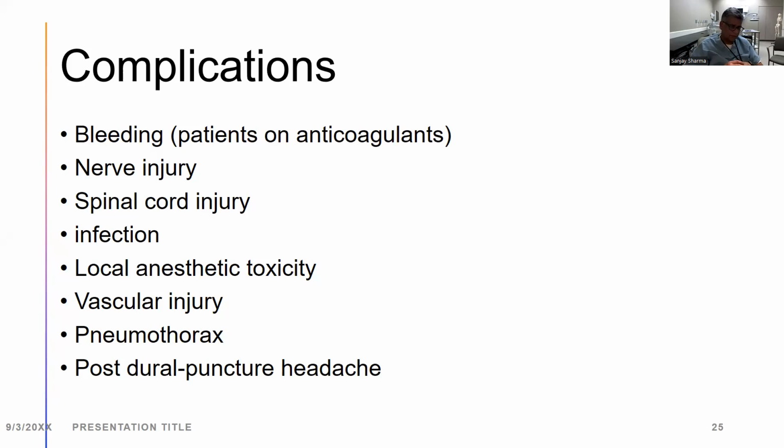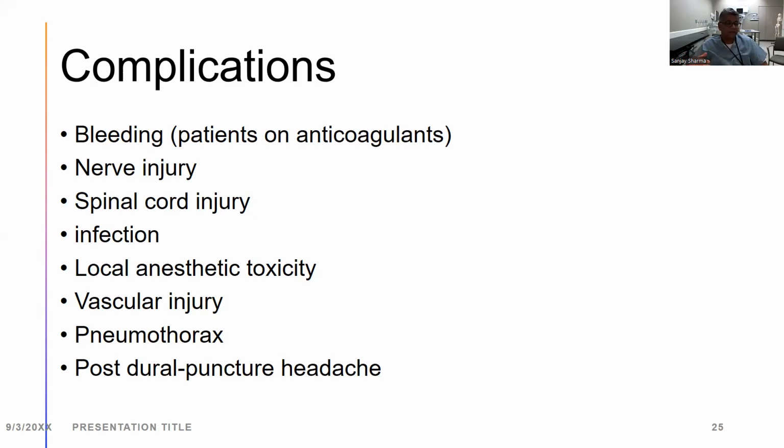And of course, a little bit about the complications. Anytime you do anything to a patient, there are complications, bleeding, especially in patients who are on anticoagulants. It's very important to make sure what anticoagulants they are on. And actually, there is an app by ASRA, the American Society of Regional Anesthesia and Pain, that is very cheap. I think you can download it on the phone and check all the anticoagulants, like cardiac and others, and also see which procedure it is useful for. So it's a useful thing to have on your phone. You might already be familiar with that.